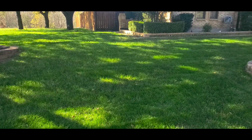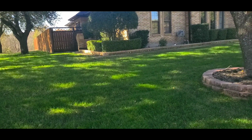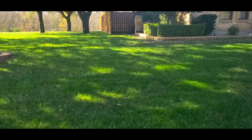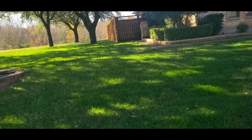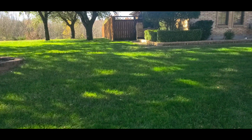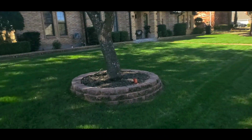This is going to be mixed with different varieties of grass, along with different cultivars of the variety. I have some turf type tall fescue, and then I'm going to mix it with some rhizomatous tall type turf fescue, and some Kentucky bluegrass, hybrid Kentucky bluegrass. And for the shaded areas, I'm going to have fine fescue, because it's the most shade tolerant grass in the world. So I'm going to have all those types of grass, but when it's all growing and it's nice and thick, it blends in very well, and you will just see a nice green lawn. You won't be able to tell the difference.